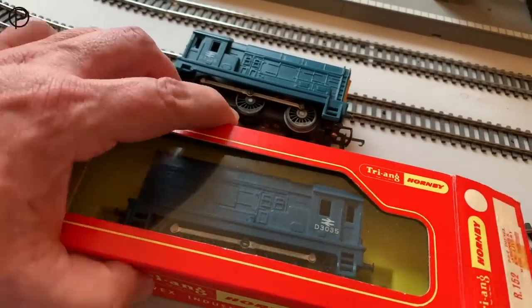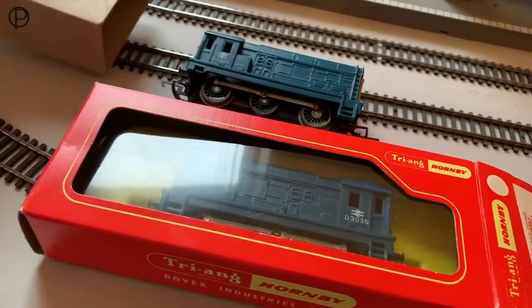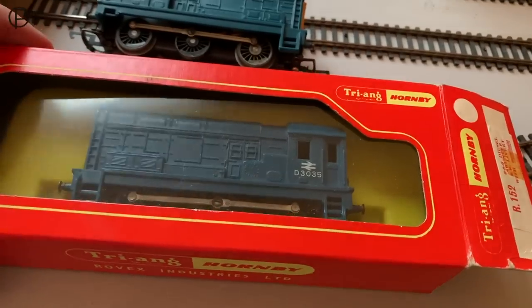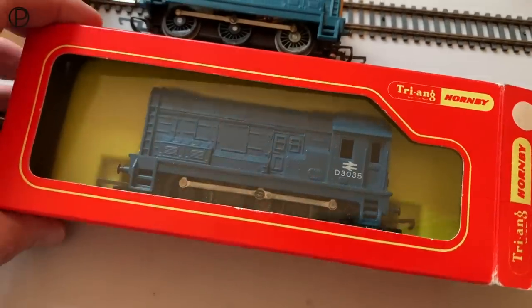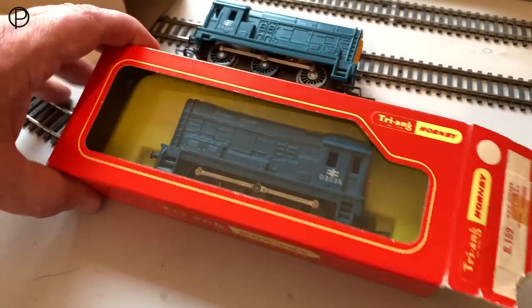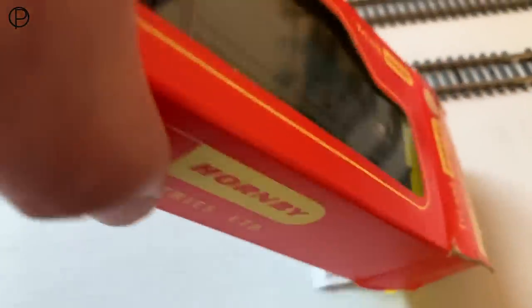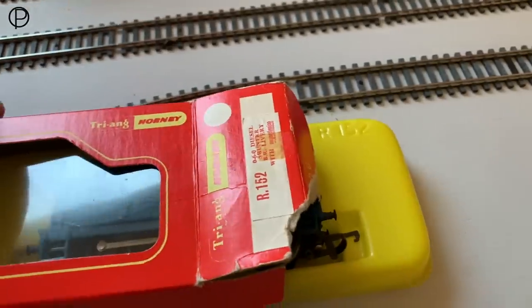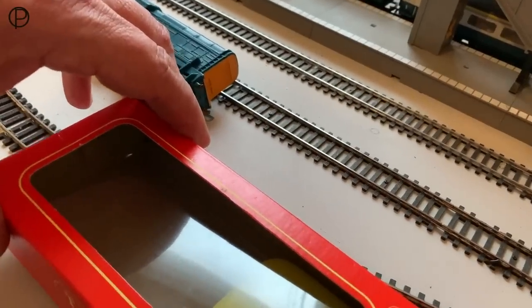There we go. Now it has had the cellophane replaced. In fact, that isn't replaced. It's just a piece lying in there. It's quite a thick piece of cellophane I found and just laid it in there. It didn't have any on it when it came to me. Let's see if I can just slide that plastic tray out a little. Let's see how we do with that. That sounds much worse than it really is. Excuse me while I use my other hand there.